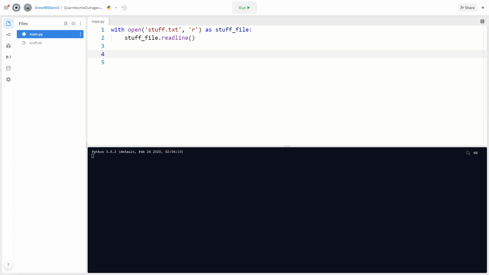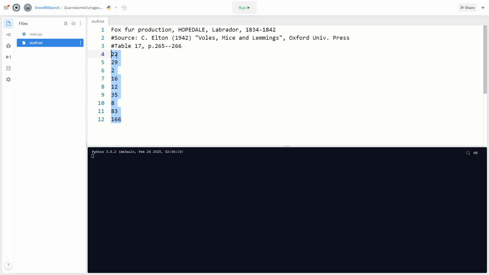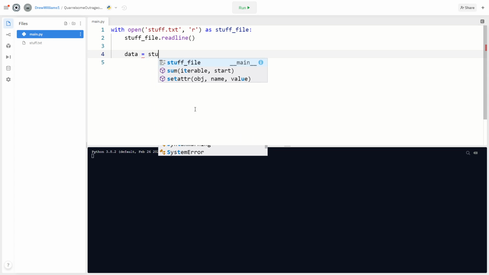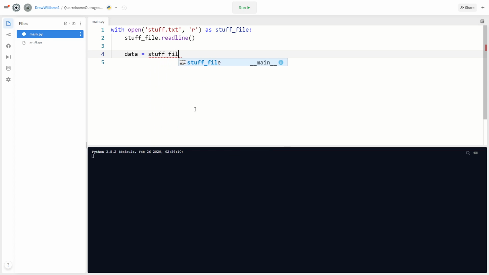So how do we specify what we want to get rid of? We're focusing on the numerical data of this file, these values here. So you can come up with a variable called data. That's the thing we want to focus on, and it's in the stuff file.